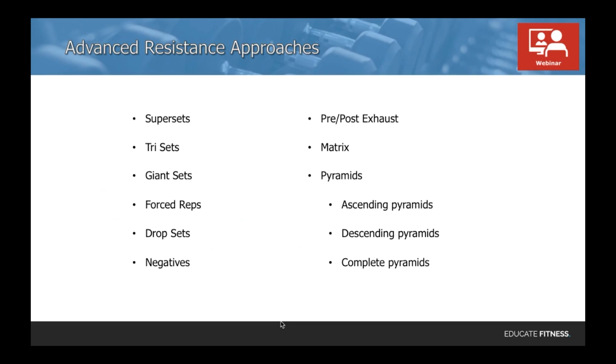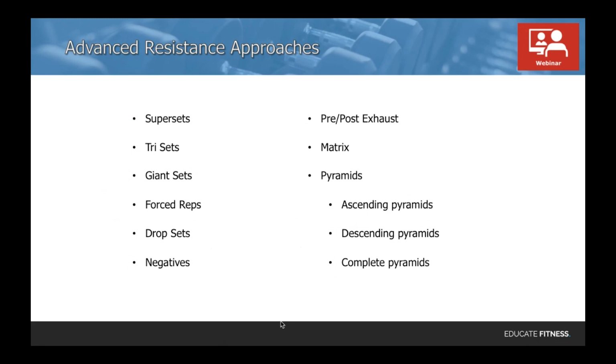Now we are going to start programming exercises for them across an 8-week period, or a 2-month period. But before we plan that in on next Monday's webinar, it is good to have an idea of which resistance methods we want to give to the client.